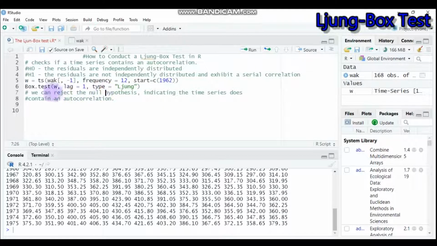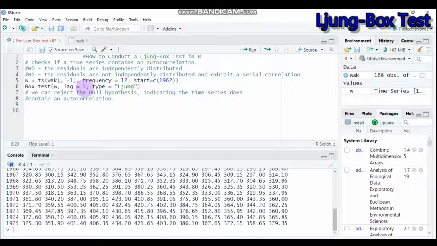Then we have to use the Box.test function, which is a base function, so there is no need to upload or call any package. W is what we created here, our data in time series format, and the lag value is equal to 1 or 2 or 3. You can assign any lag value.